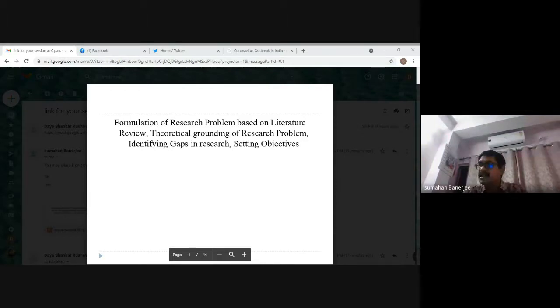A second form recommended by Cooper is a theoretical review. So one is an integrative kind of review and another is a theoretical review, in which the researcher focuses on extant theory that relates to the problem under study. This form appears in journal articles in which the author integrates the theory into the introduction to the study.